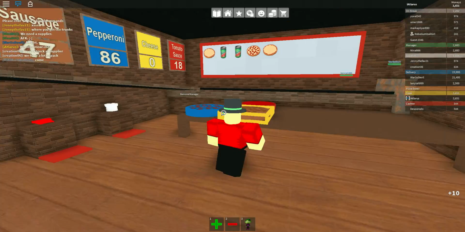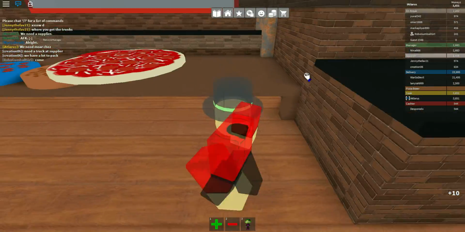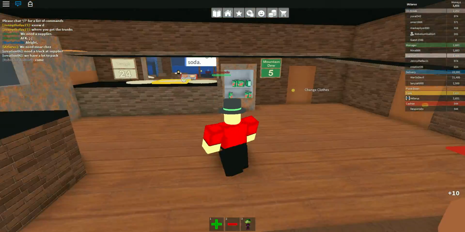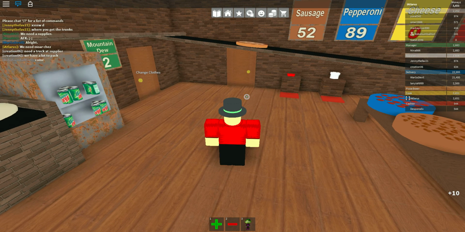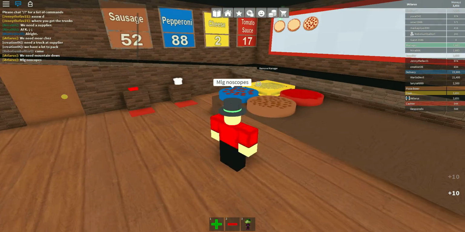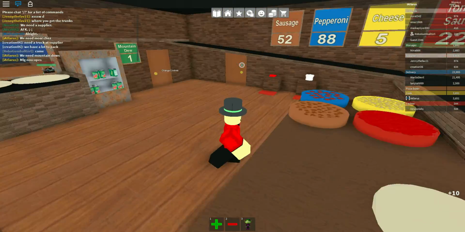Okay, no more cheese, okay. Alright. Maybe if... Ooh, are there, like, things in here? That's a pepperoni. And there is pepperoni. Ha ha ha. Yes. That's nothing. Okay. Need Mountain Dew. We have 5 Mountain Dews left. Are you kidding me? Oh, my God. We need Mountain Dews. MLG, no scopes. Oh, yay, we added it. Yeah, wow, 4 or 5. Really? 5? Okay, well.